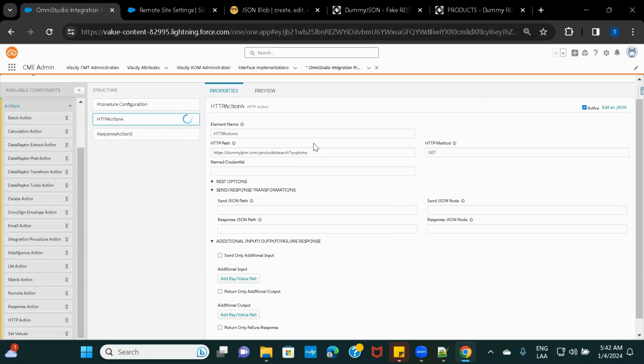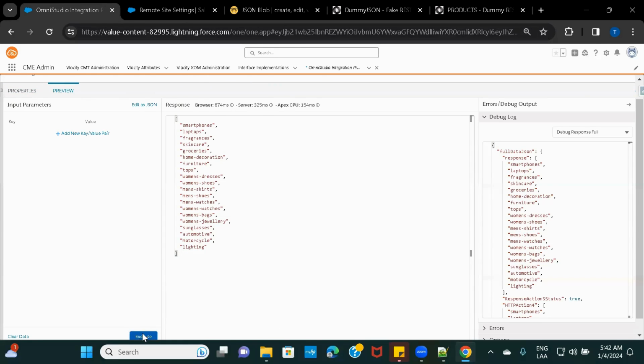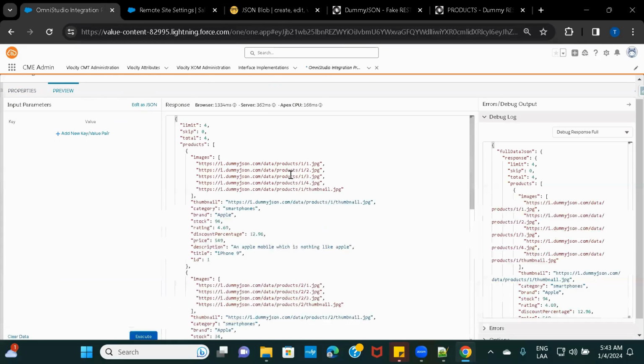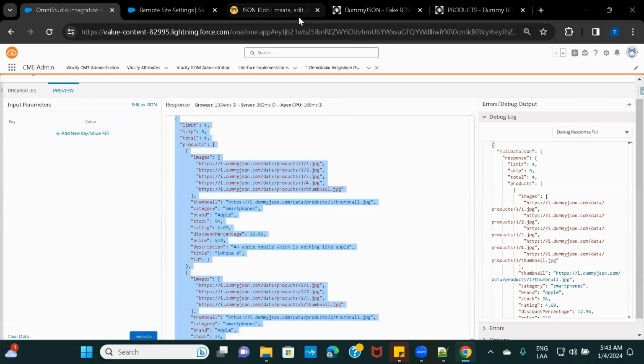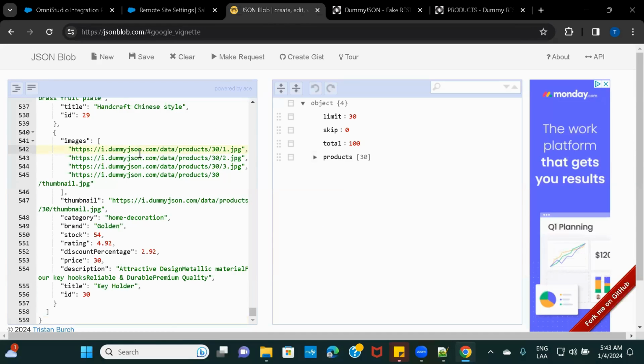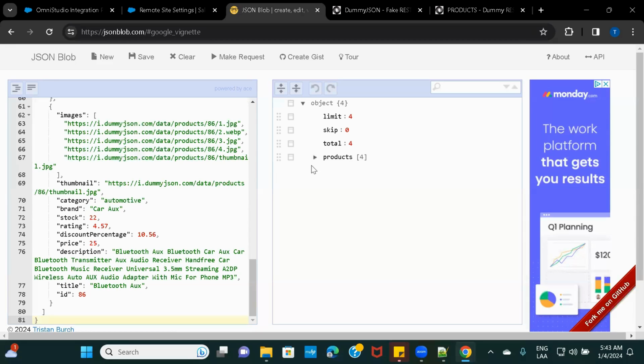This should only return me the products where the category is phone, basically all the products which are phones. You can see the parameter that they are using is q, and then q equals phone. So this is the category type that they are passing. If I click here and copy this, go to JSON blob, you can see they returned 4 products.